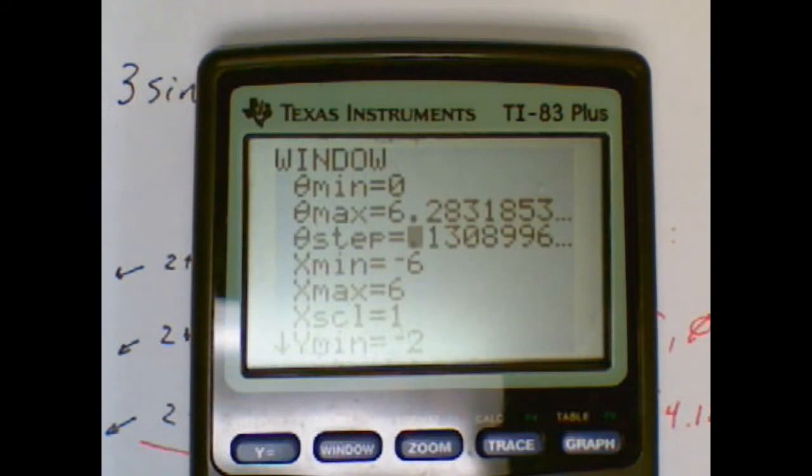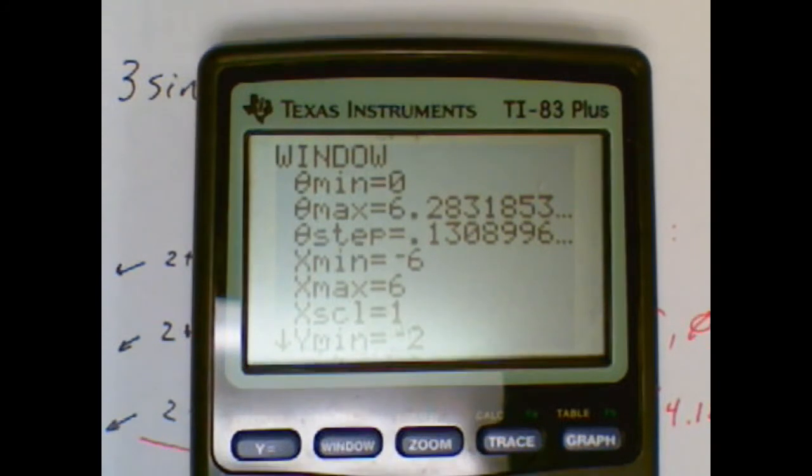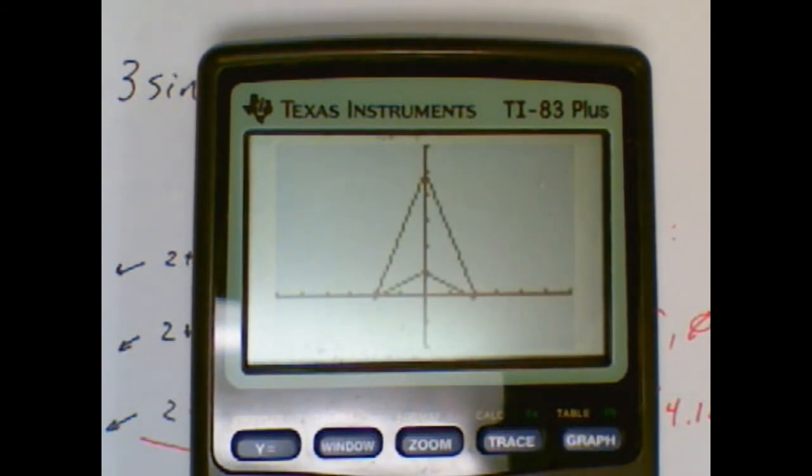And this is the step at which the calculator advances to the next theta value. I can't remember what I have here. You can mess around with this. For example, if I entered that I just wanted to go by half pi steps, that wouldn't be very good. That means the calculator is going to go from 0 to pi over 2 to pi to 3 pi over 2. If I do that graph, it's going to look really clunky. Oh, a little bit like a spaceship or a warhead.